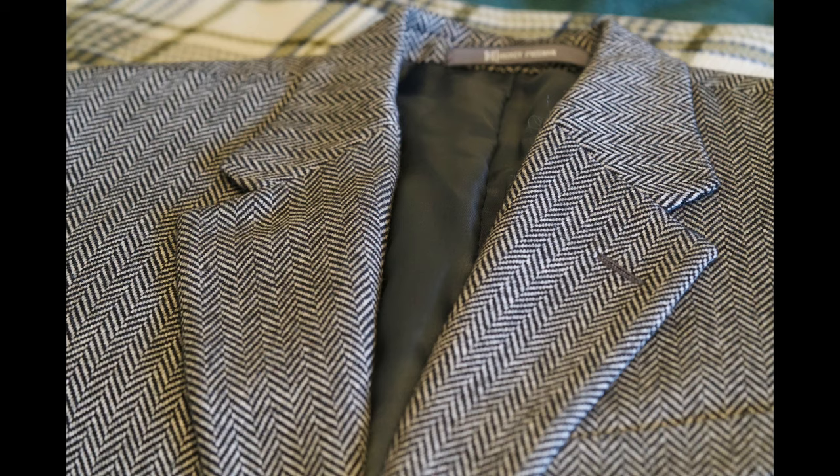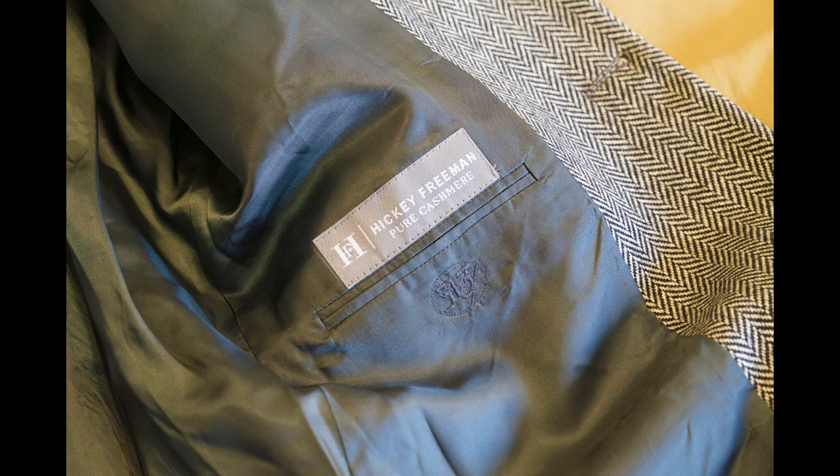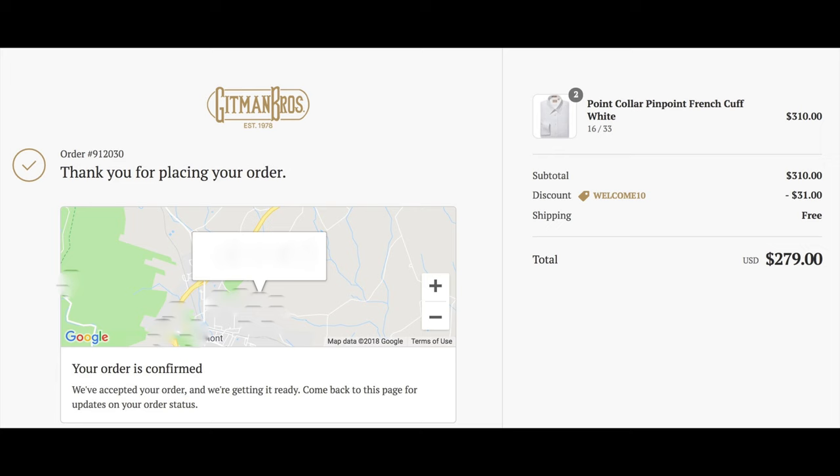This particular coat here is 100% cashmere — I believe that's a Hickey Freeman jacket. That's also extremely comfortable. There you can see pure cashmere. If you get something like this, make sure it's in mint condition; make sure it doesn't have any moth damage or anything like that. Here's another Kenneth Gordon made in these United States of America. And here's a receipt for some shirts I ordered from Gitman Brothers — two shirts made in USA. So you can see I'm still supporting manufacturers that are making shirts and clothes in these United States of America. Buy U.S. It's a place. Let's go.